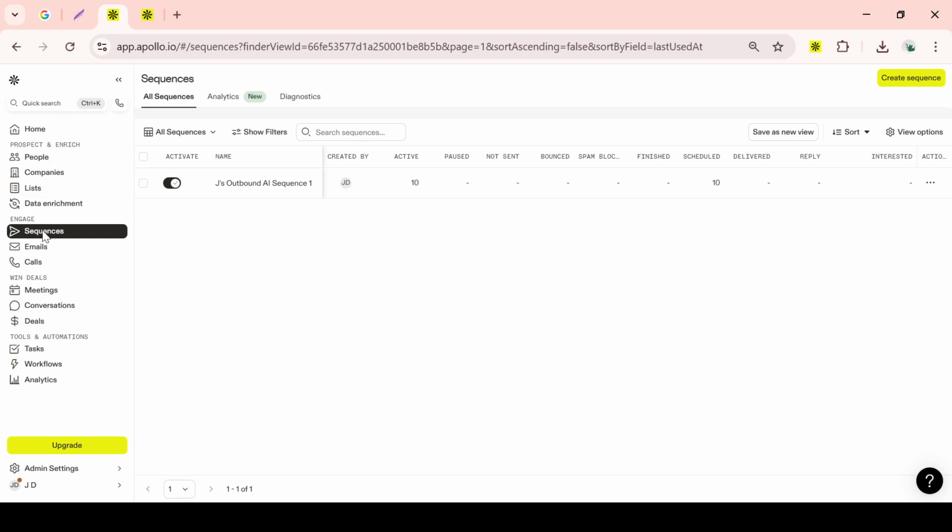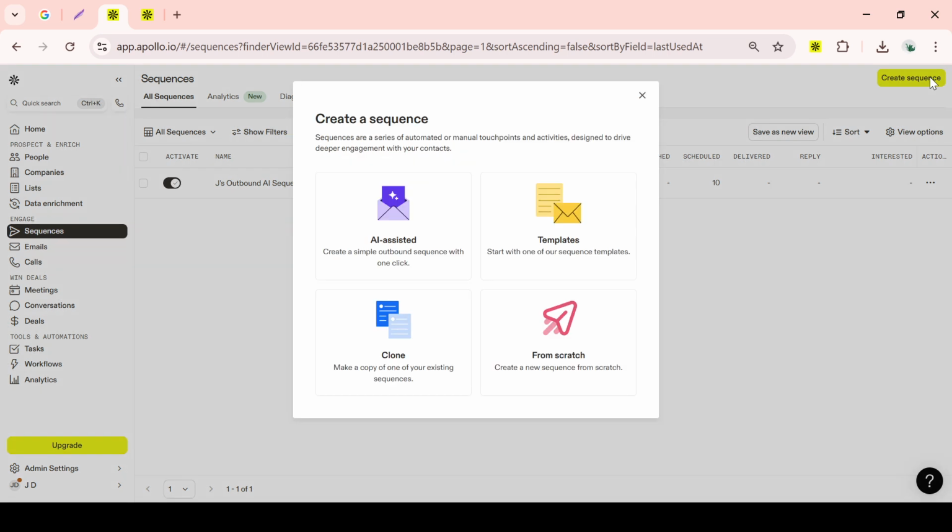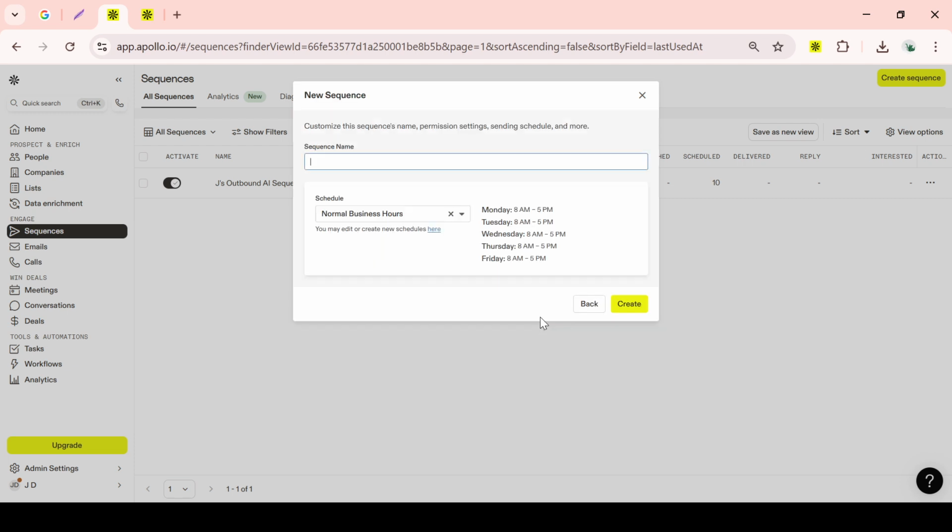Click on it, and this is where the magic really begins. Sequences are the heart of your email marketing on Apollo, allowing you to automate and streamline your communication strategies. You'll be presented with several options for your sequence type. You can choose to create from scratch, use the AI-assisted option for a more guided experience, select a pre-formatted sequence for common use case scenarios, or clone an existing sequence if you've got a blueprint that works wonders for you. Choose the option that best aligns with your needs and comfort level.